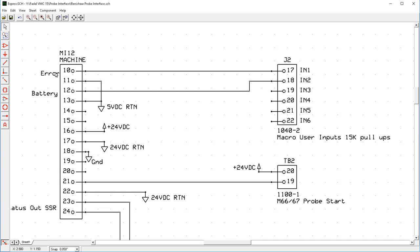So it doesn't know if it touched or not. So the safest thing to do is say, yes, it touched, so it stops the machine movement. So by interrogating this error bit, you can tell if it was a real touch and the probe is okay, or if it was a false touch and that there was an error during that touch. And then you can take corrective actions inside your macro with this input.